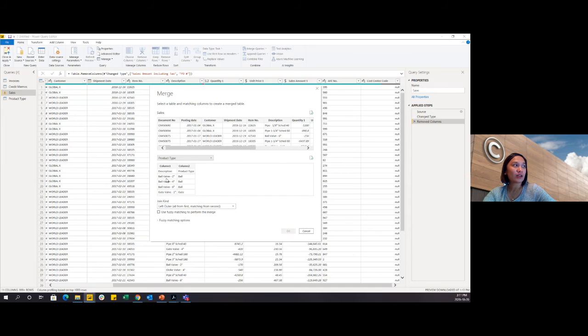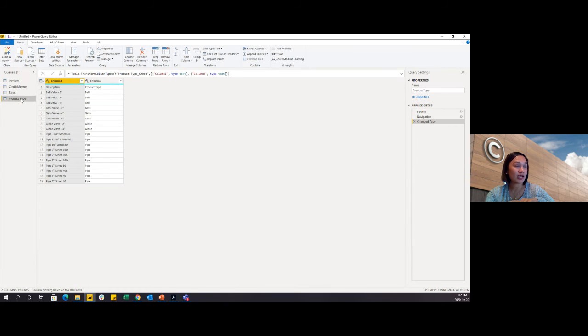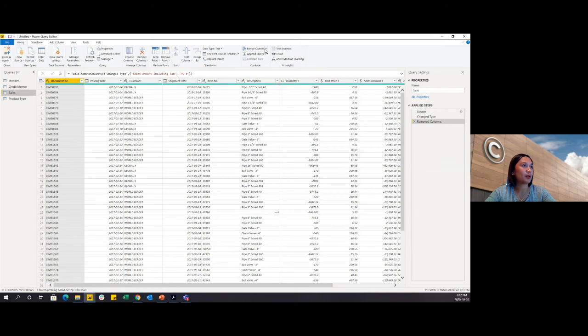And with that, oh, actually, I have something that I did not do properly. As you can see here, it is taking description and product type as a field, not a header. So I am noticing that I missed a step. I'm going to cancel that and go back to product type. This is a great example of how a typical data modeling exercise goes. In product type, it's not recognizing these things as my headers. The answer to that problem is one click of a button: use first row as headers. So I'm going to do that. I'm going to promote to headers, and now Power BI automatically changed the data type on them, I believe. Okay, now that we've done that, let's go back to sales and get this puppy merged.